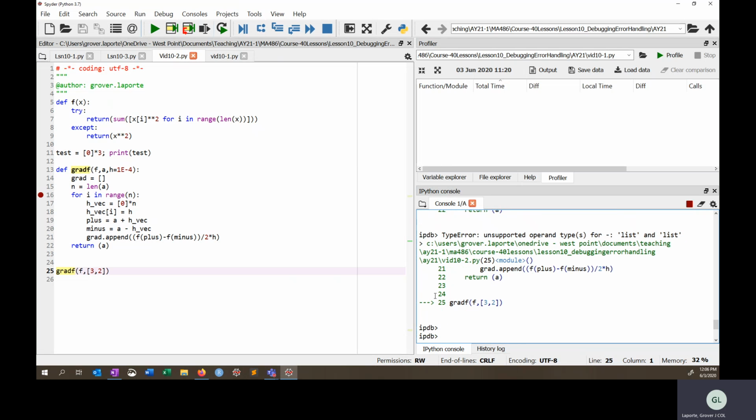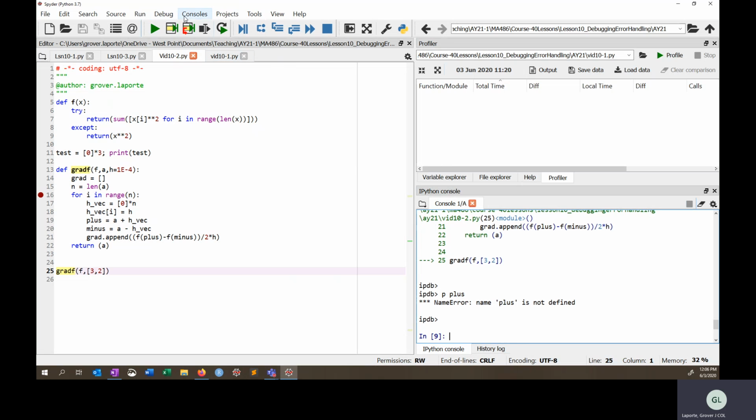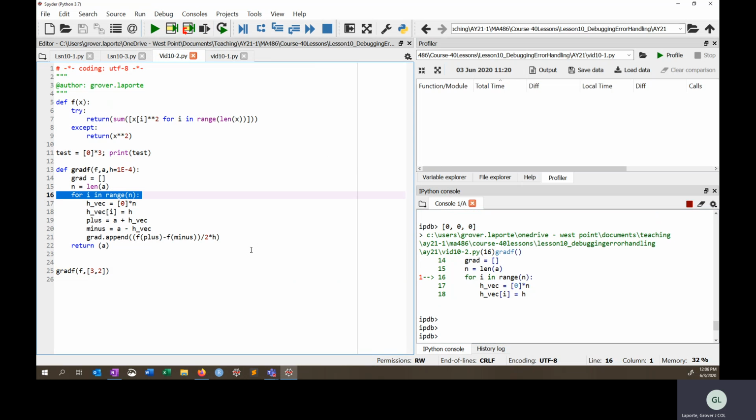So we got the minus, and then we're doing grad, so list, so print plus, oh, name error, plus is not defined. Okay, so let's exit out and run it again. So debug up to this. Actually, we could probably make it go all the way to, let's just step through. So we'll hit step.